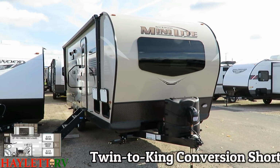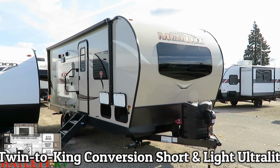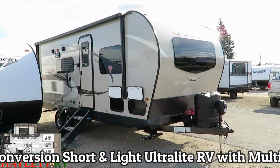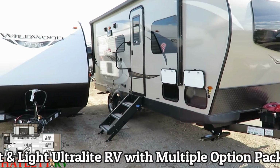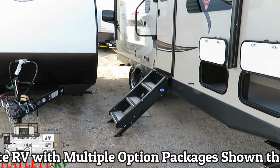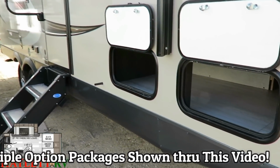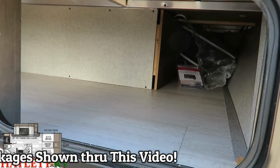Then, my buddy Adventure Aaron's going to give us a quick look at it in what we call the Haylet Premium Package, which is basically what happens when you take the options list and rat-a-tat-tat straight down the list and add every single darn thing you possibly can to it. But I see here, even in the base model, we're solar ready, magnet holdbacks, we have the griddle cook station, the MORryde stable steps, the frameless windows. Everything that matters is always here. You can just kind of church it up a little bit in the premium package.